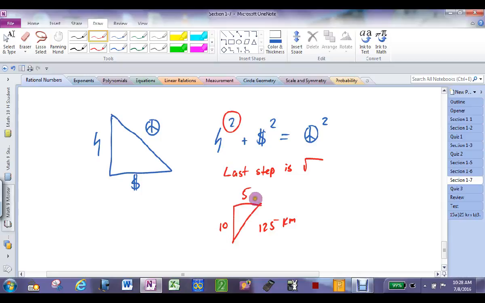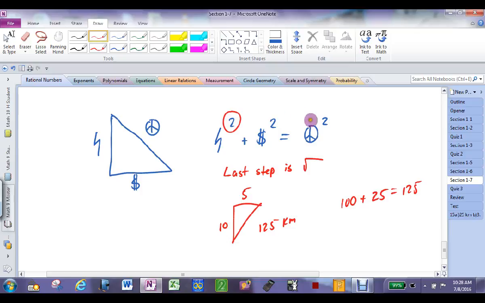If they rowed this way and this way, it would have only been 15. But apparently this lake, if you row diagonally, stretches and becomes 125 kilometers long. How did they do that? They did a squared, b squared, c squared, Mr. Myers. 100 plus 25 equals 125. Done.